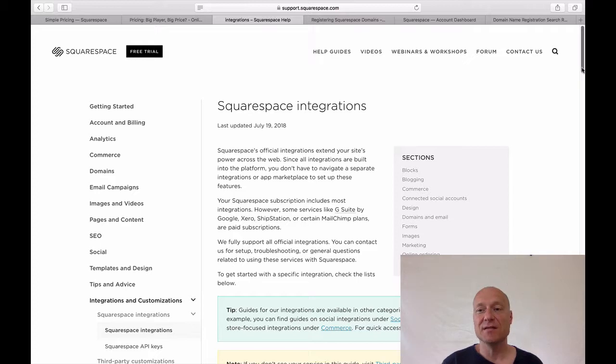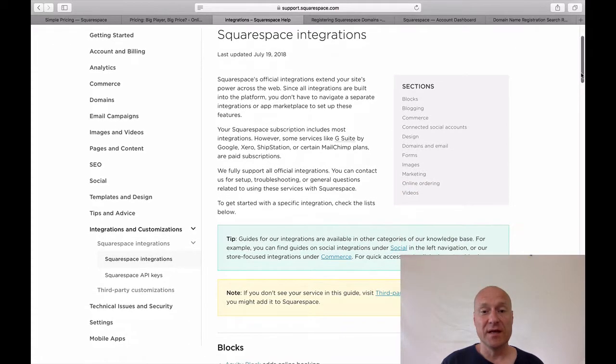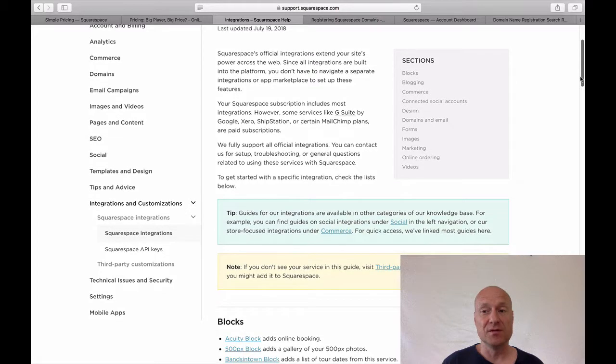So in this case, you end up doing integrations, and there is actually an article related to Squarespace integrations on Squarespace's knowledge base, where you can find more information related to these integrations.